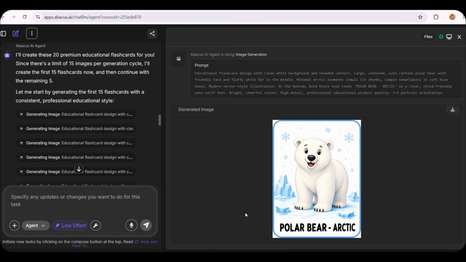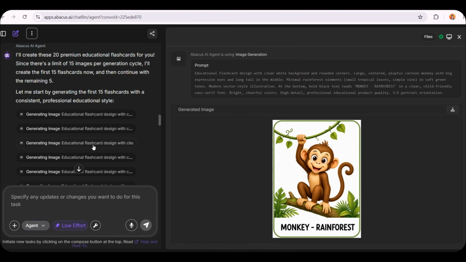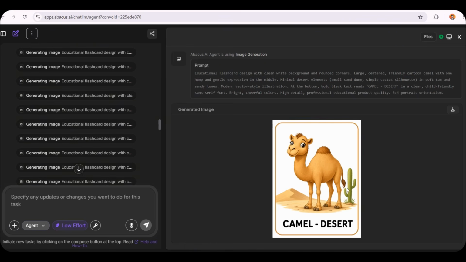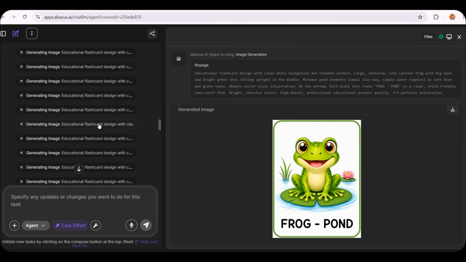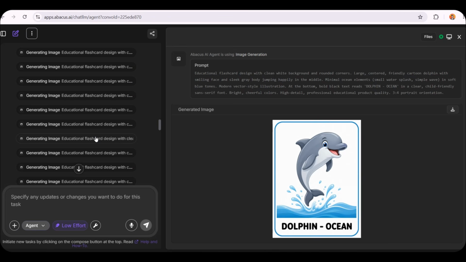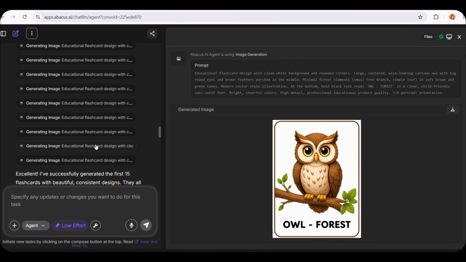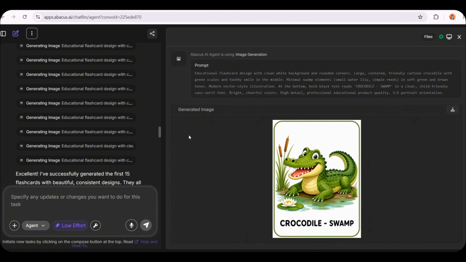absolutely possible. The generation process has now started, and as you can see, the platform is creating the pages with a very professional level of quality and consistency. I have to admit, I'm genuinely impressed by what it's producing. The speed, the organization, and the overall quality are outstanding. So now, let's take a look at the final results together, my friend, and see exactly what Abacus AI has created for us. I think you're going to be very impressed with what you're about to see.